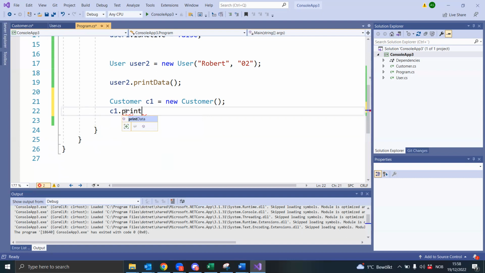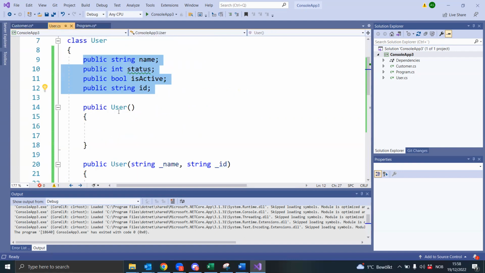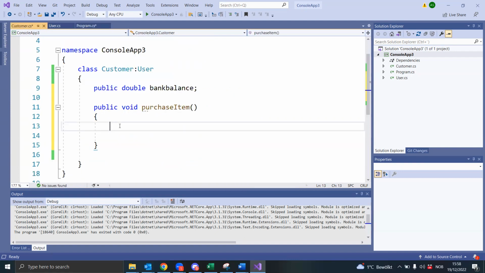And of course, I can use all the methods which user has, and print my data as well.